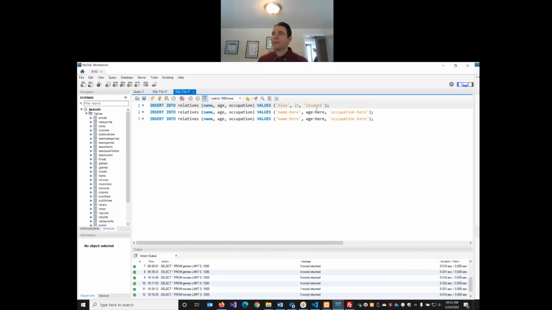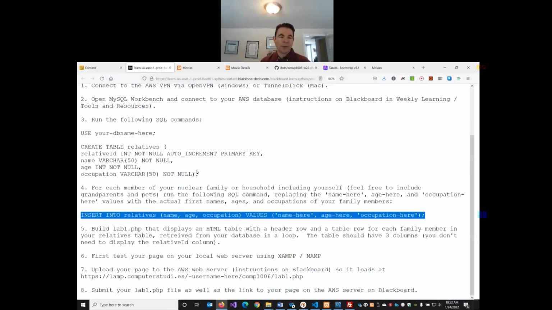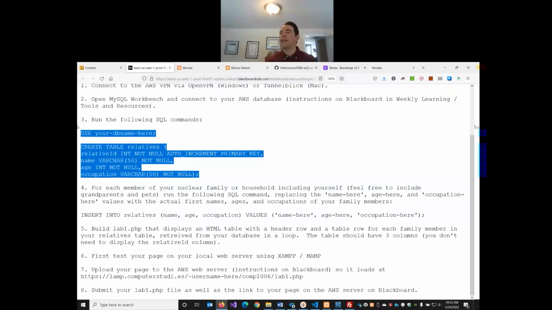So just put in the names. You just click File, New Query tab. Right here, File, New Query tab, it opens a new one. So you can just copy and paste that line and put in people's names. And then you just execute. But you've got to run this first, right? You have to create the table before you can insert into it.